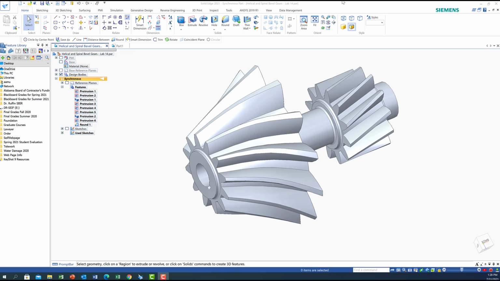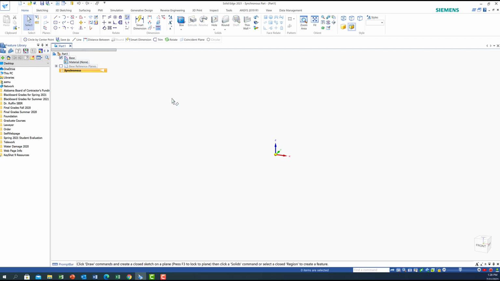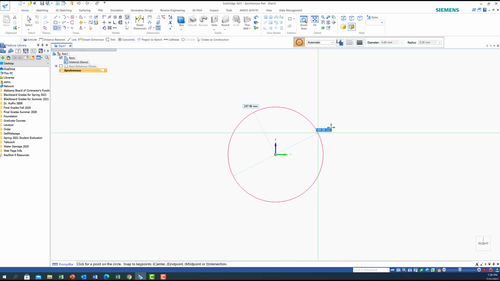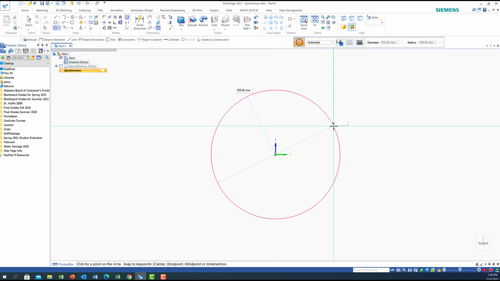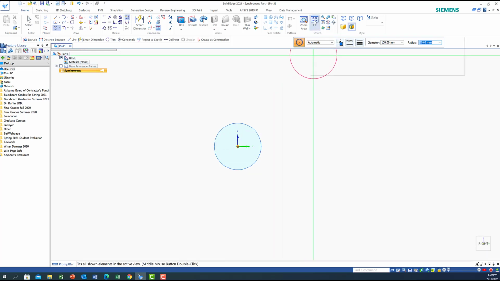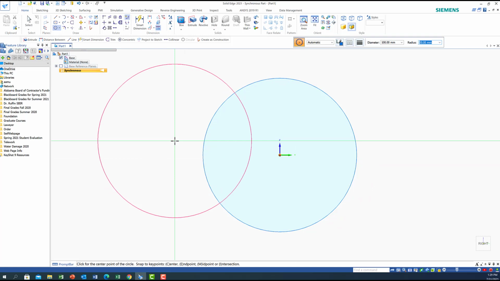Okay, so now I'm going to close this session, this page, and start new. I'm going to start from the right side, starting with the circle by center. The first one will be 100. Enter. Now I'm going to enlarge it or make it fit better, so I can start playing with it. And then the next one will be 70.